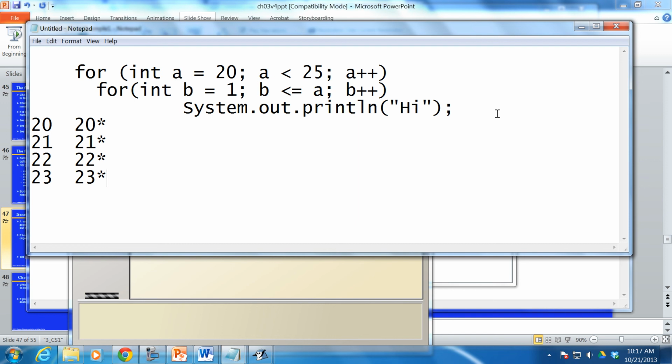And a goes all the way up to 24, so that's going to run 24 times. And that'll be all we get out of this. So 20 plus 21 plus 22 plus 23 plus 24 is equal to 110. This loop runs and prints the word hi 110 times.